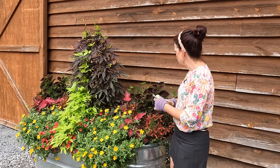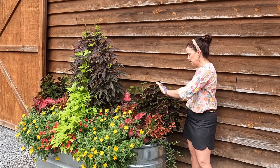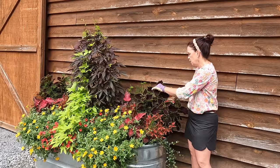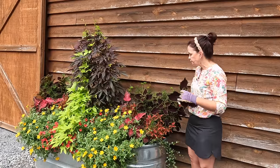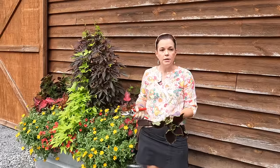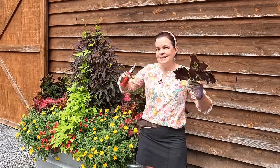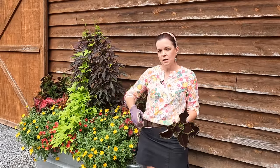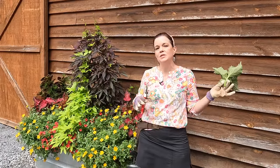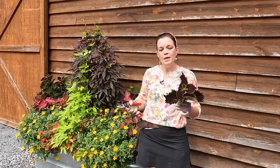So first things first, my coleus. Now, coleus is obviously a fantastic plant. The Color Blaze will do sun or shade, and gets really nice and tall, and it doesn't go to flower as quickly. You want your coleus to be nice and stout and thick and not grow straight up, because if it grows straight up and you get a windstorm, it could just lay down. So every once in a while, you want to go through and pinch it back.